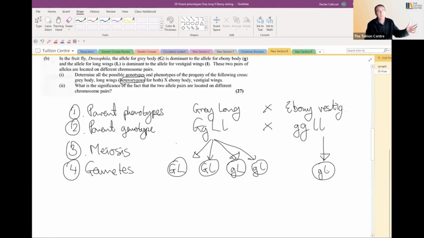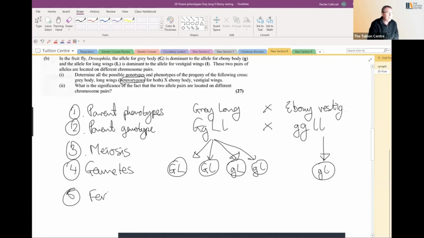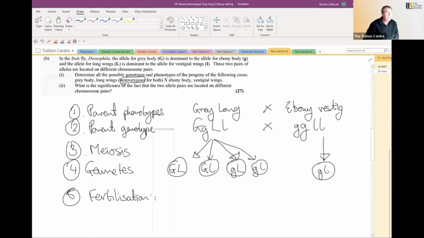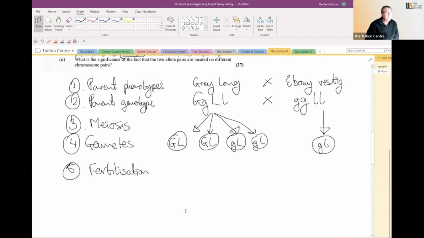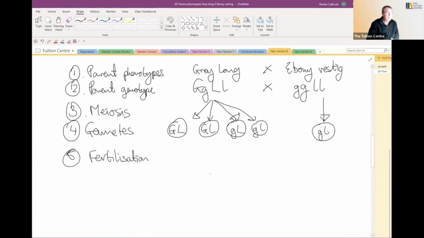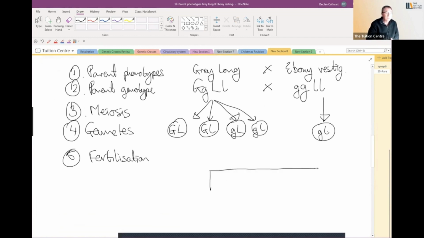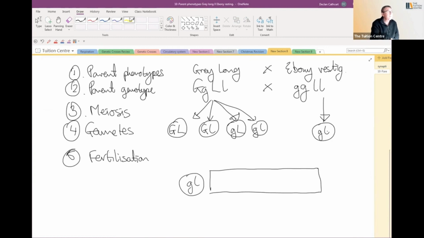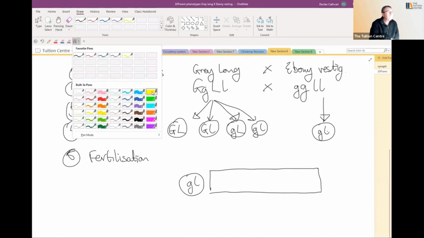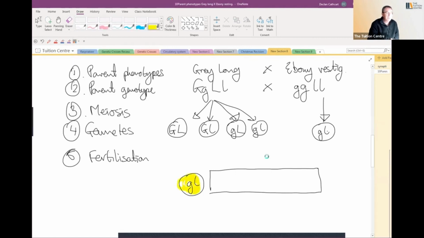So these are the full available gametes in this fertilization event, which is what we do next. So label it as it is. It's fertilization. Okay, so you do the fertilization. And in our world, for genetic crosses, fertilization is the Punnett square, right? In this case, there's only one gamete on the left-hand side. That's the small g, small l. That's this one here, right? So this one here is this gamete here. Okay.